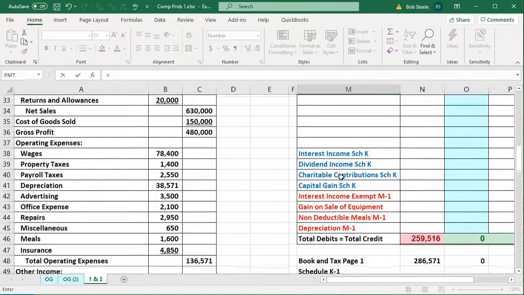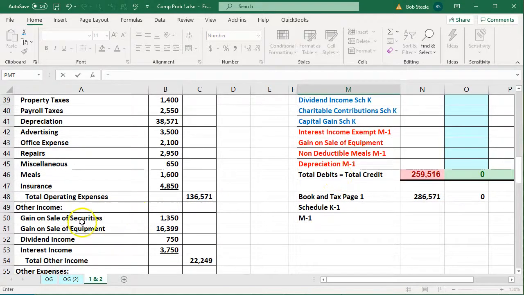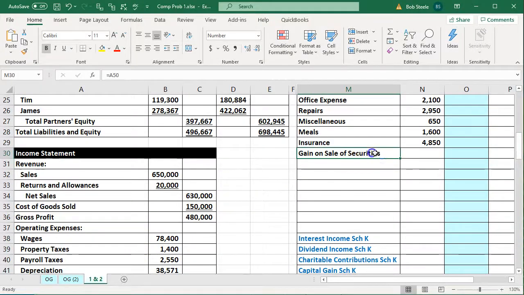Next, after the insurance, we have down here the gain on sale of securities. There's going to be 4 accounts here. So I'm going to say enter. And then I'm going to autofill down to 4 accounts, enter. Put my cursor back on it, left click on it, autofill back down. There we have it. Now this is income again.